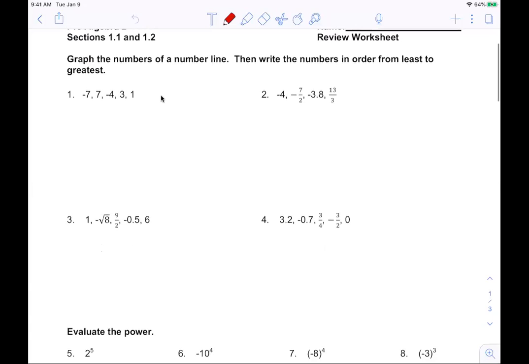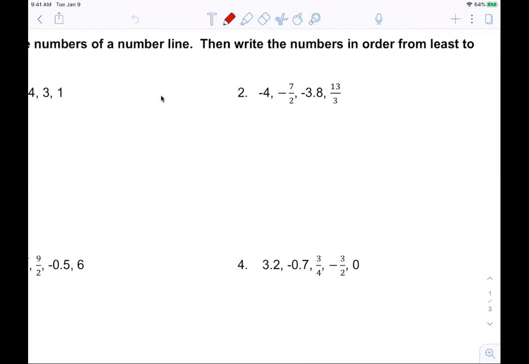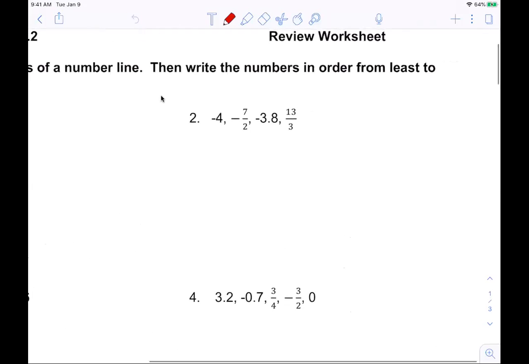So you can get out a piece of paper, and we're going to go over a couple of these problems together. Or if you have two different devices, so you have your phone and you're watching the Zoom on the phone, you can go to Google Classroom on your iPad and do this worksheet on your iPad. Or you can just kind of right now write the problems down that we are going to discuss together as a class. So however you want to go about that, whatever's easier for you.